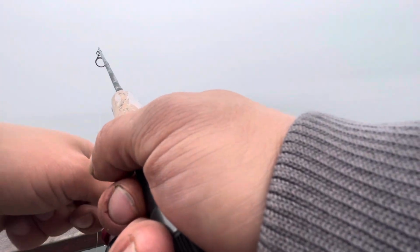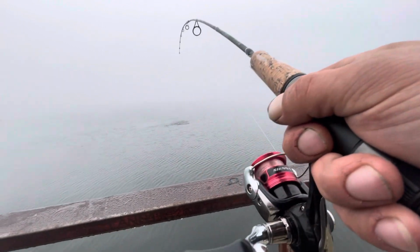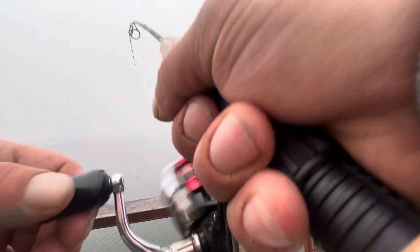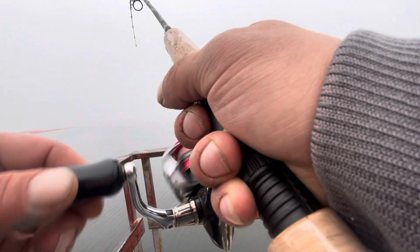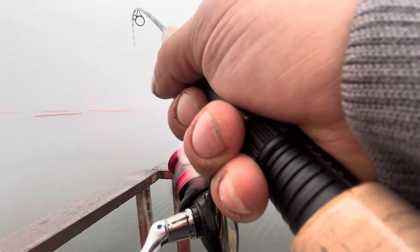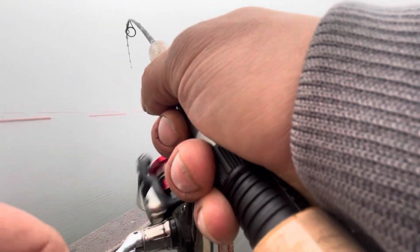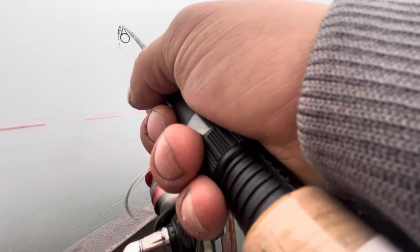Oh, yeah. He's just chilling. Oh, he's wrapped. Oh, he's fat. Go ahead. You run, bud. I got time today. Come on, baby. He does not want to come up on me. Oh, he's going to make a run for it. He's got a lot of fight in him. Oh, that's a beast, baby. Come on, baby.